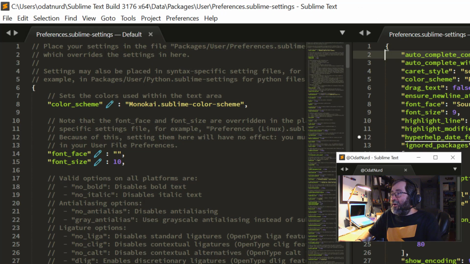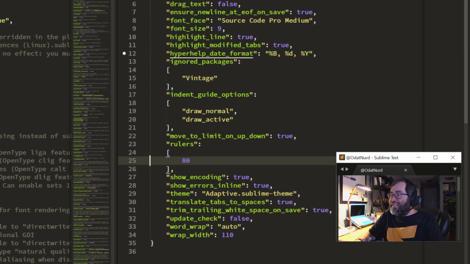And over here in the rulers, this is a setting that controls where the indent guides automatically appear to show you key items in the file. I have it set to 80 by default. But if we set this to say 5, 10, 15, 20, 25, 30, like so, as soon as I save the file, we'll see both of these files now have these lines appearing in them.